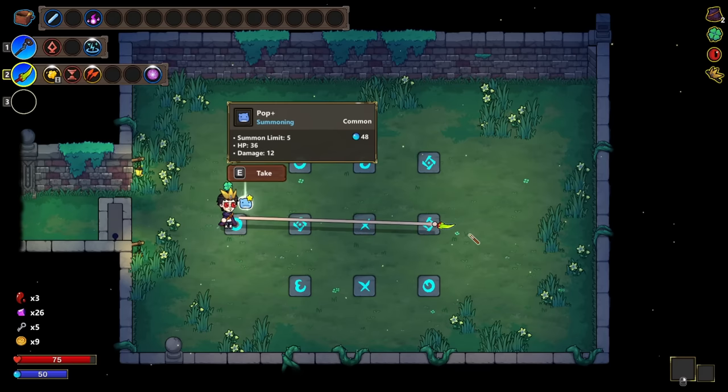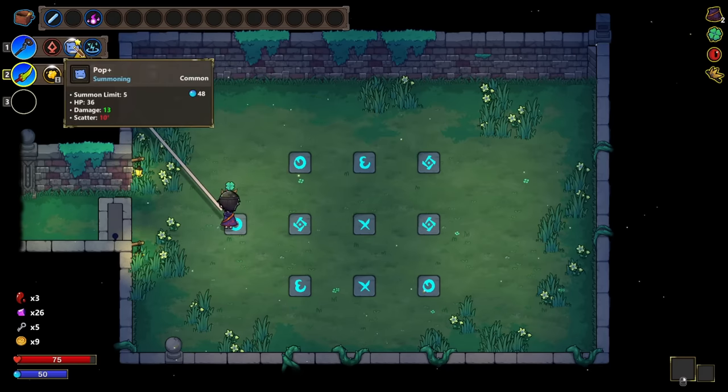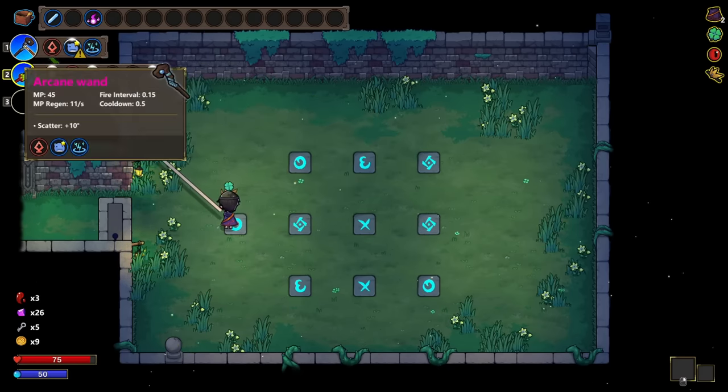And I got a summon. Nice. And I would say let's have the summon up here once in a while. 48 mana. I can't even cast that. Wait, what?